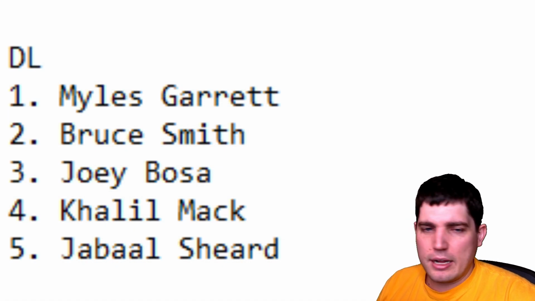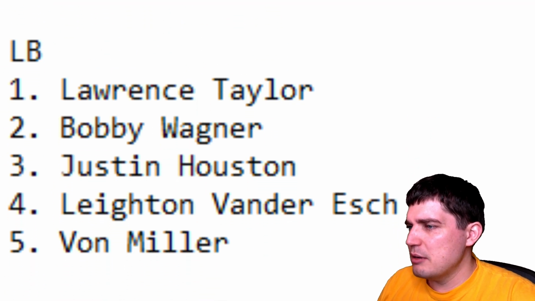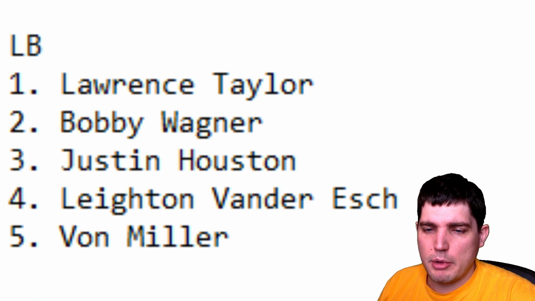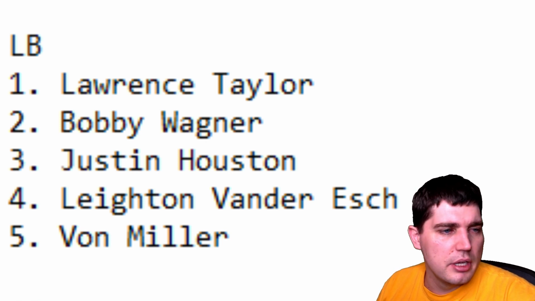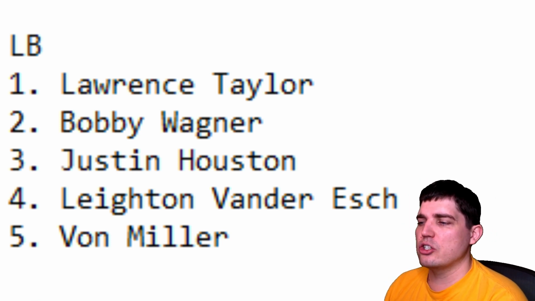All right, back to this. So D line, linebackers, top five right there. What do we got? So this is both pass rushers and drop linebackers combined. My top five: Lawrence Taylor, Bobby Wagner, Justin Houston, Leighton Vander Esch, and Von Miller.